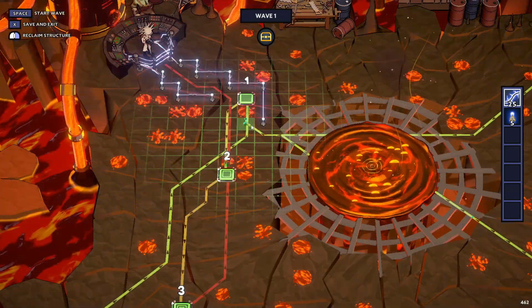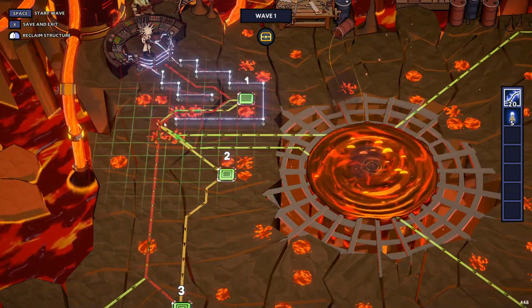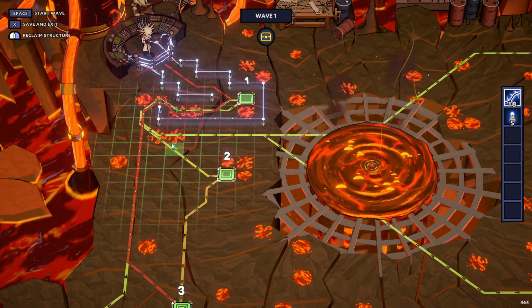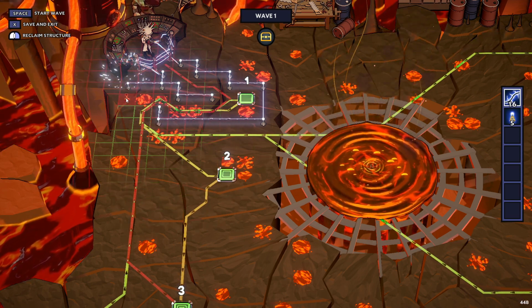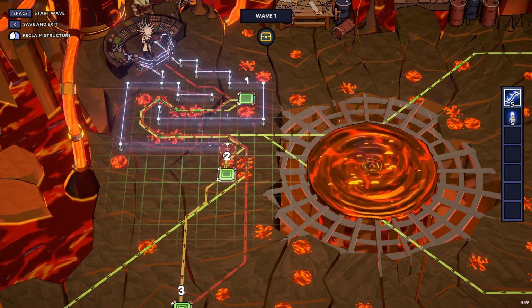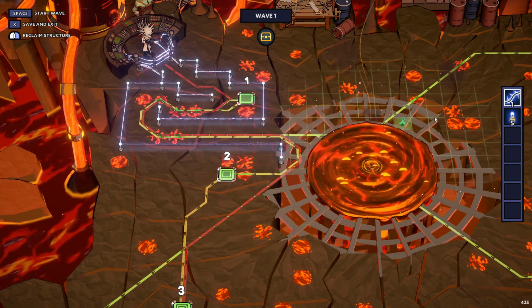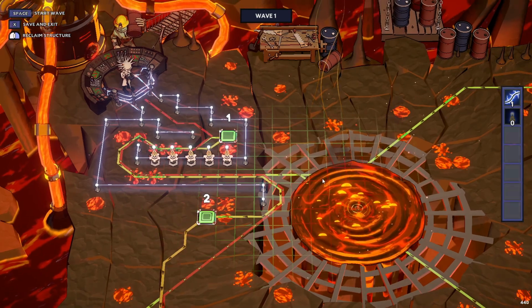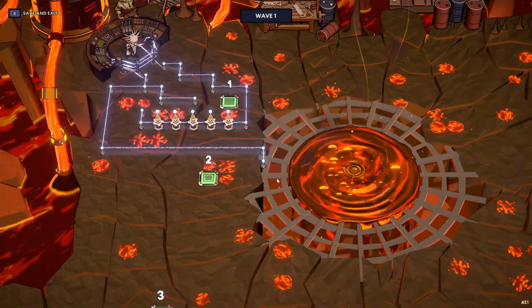Then we've got a super cool lava map. This one's got a large lava feature in the middle that you can run enemies through. This is going to give you environmental damage. And then additionally, there are these little lava pools throughout the entire map that, once again, you have to kind of plan your maze around these pools as you want the enemies to run through them, and you get some free environmental damage out of that.